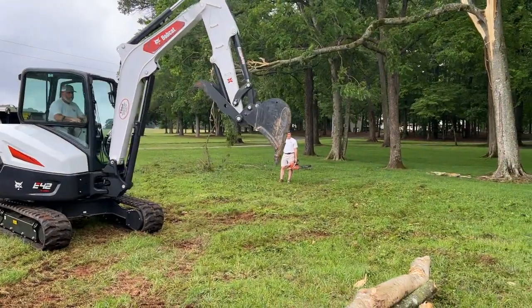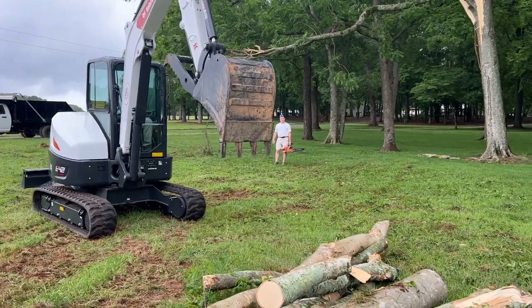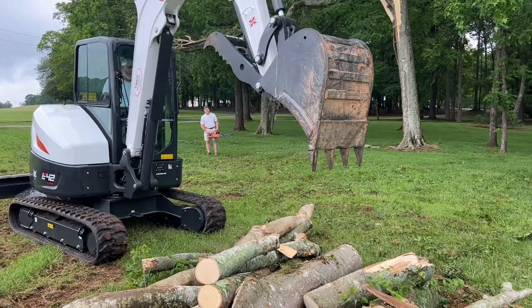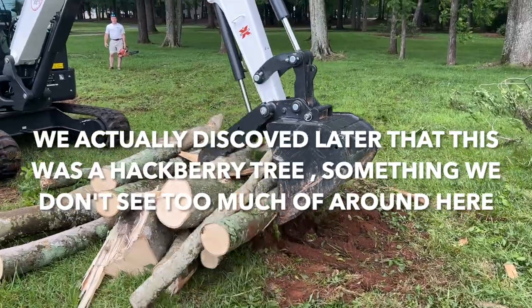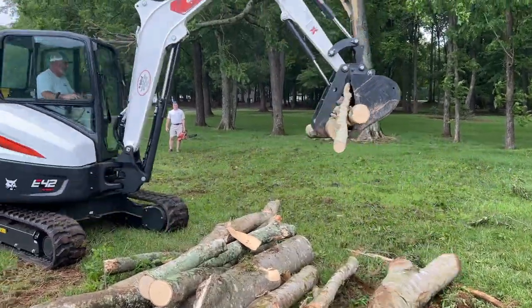Best I can determine, this is a honey locust. Now, I've never cut much locust before. We don't see a lot of it around here where I'm in North Carolina. But if that's what it is, I understand it's good firewood. It dries pretty quick, and maybe good for bundle wood. Campfire wood.